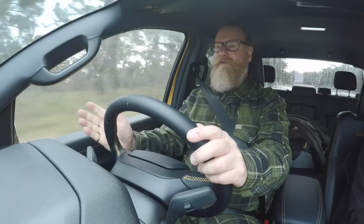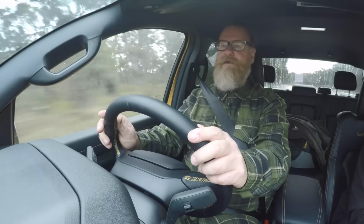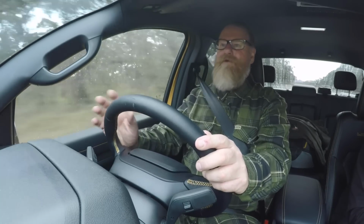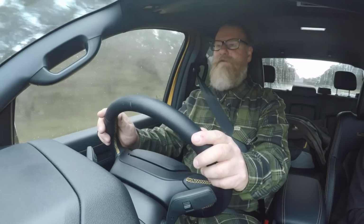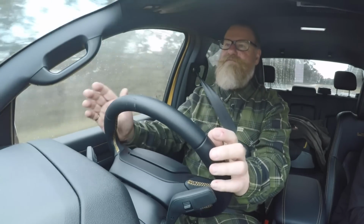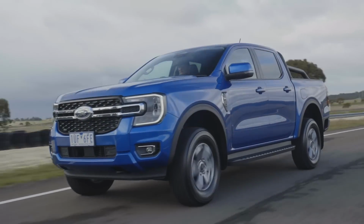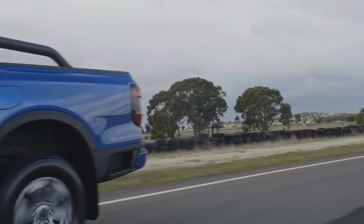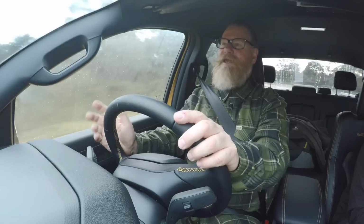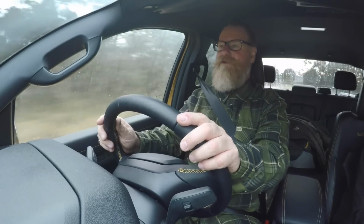Big difference on the drive down here and now just heading back to where we're staying tonight. Driving the V6s compared to the bi-turbo 4 is refinement. Yes, it's got more grunt and you really feel that in the mid-range when you've got your foot down, but it's the refinement right through the rev range. It's so much a smoother engine, smoother, quieter, and the torque is seamless all the way through the rev band, whereas the bi-turbo is quite peaky in the way it delivers its 500 Newton meters.